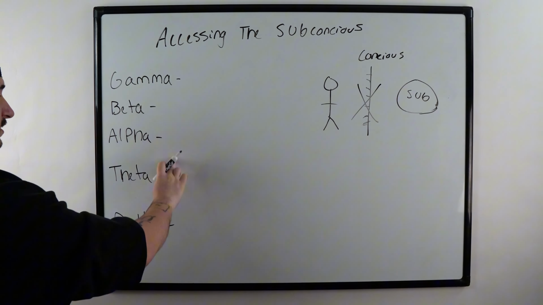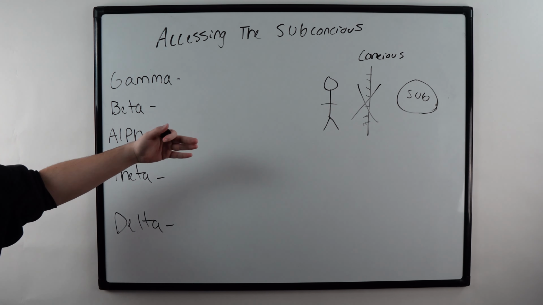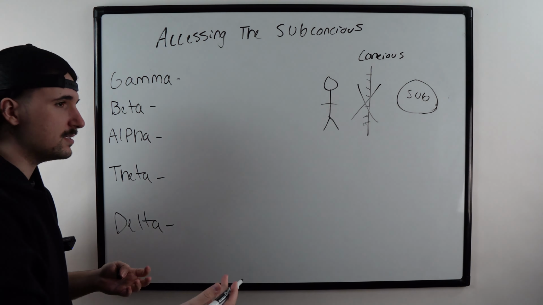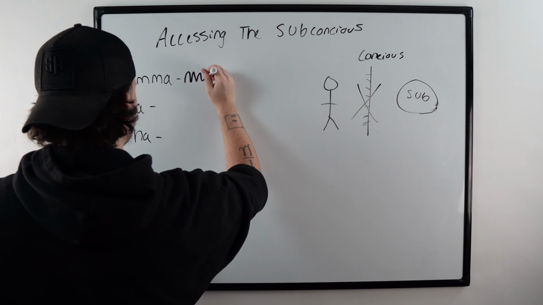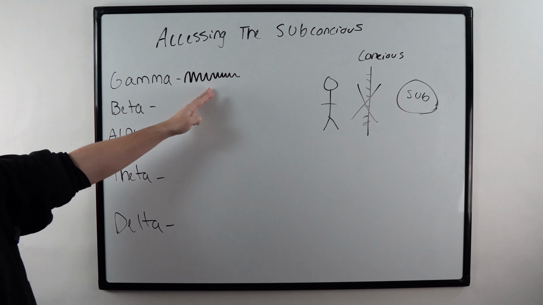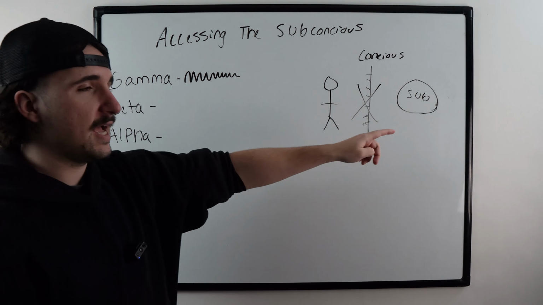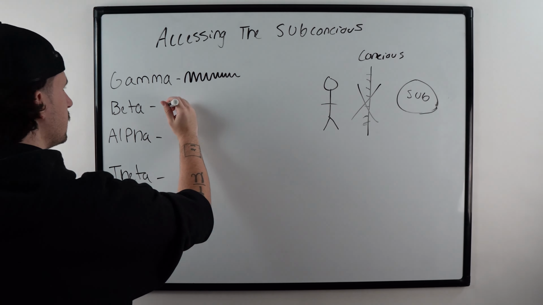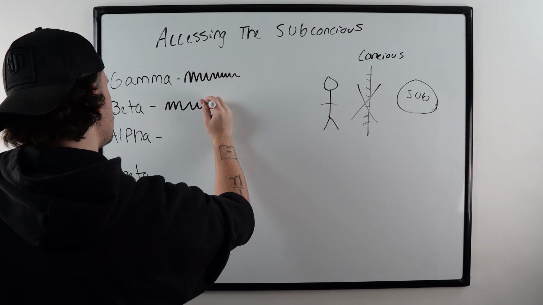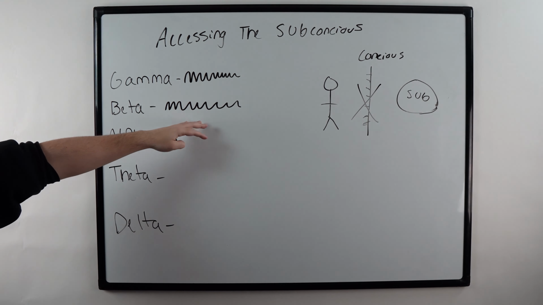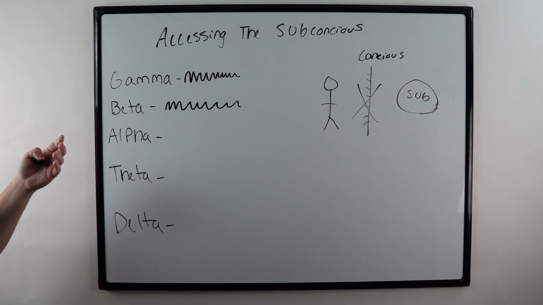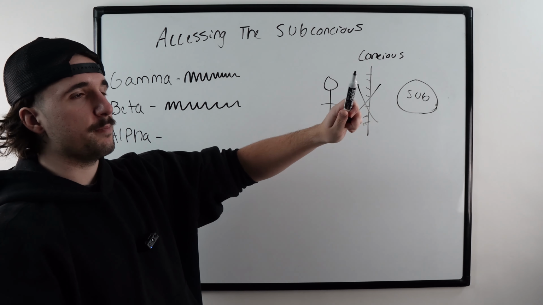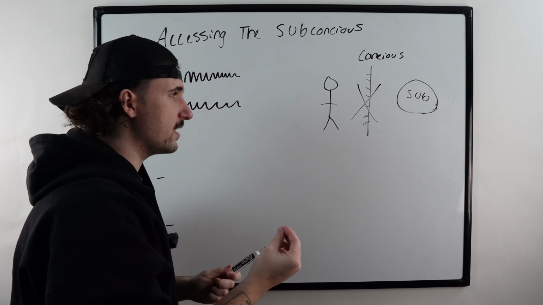Well, these are the wavelengths that the mind functions in. It's gamma, beta, alpha, theta, and delta. Now let's go over what these waves look like. So gamma, it's the fastest of the waves. The faster the waves, the less access we have to the subconscious mind, okay? So this is what you normally function in, gamma and beta. And these two are pretty fast, okay? It's very difficult to manifest from beta and gamma because you're going straight into the conscious mind. You're going to battle within yourself, and it's very, very ineffective.